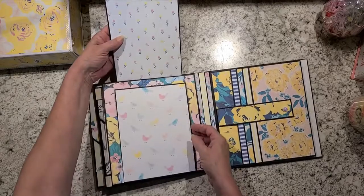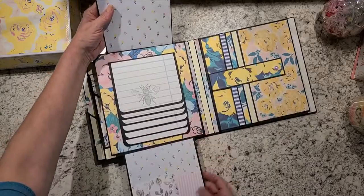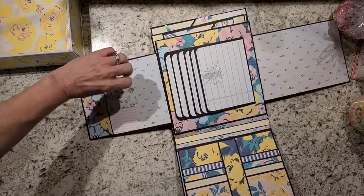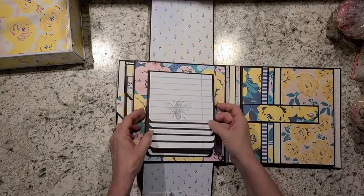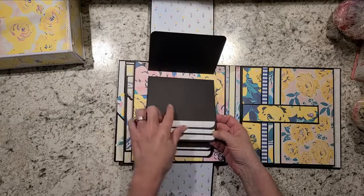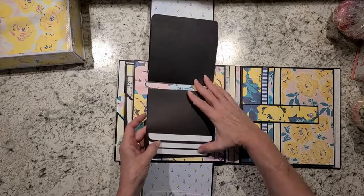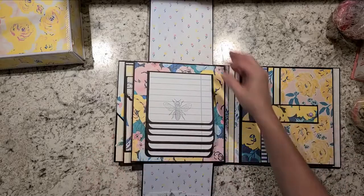Then this lifts up and she can put photos there, then it comes down. There's a small pocket down here — turn it sideways, it's just a pocket with some photo mats. And then this is just the basic waterfall — I do leave mine blank, just with a little piece of paper on there to make it nice when it's closed. They can journal or put photos there without having to worry about covering up paper.